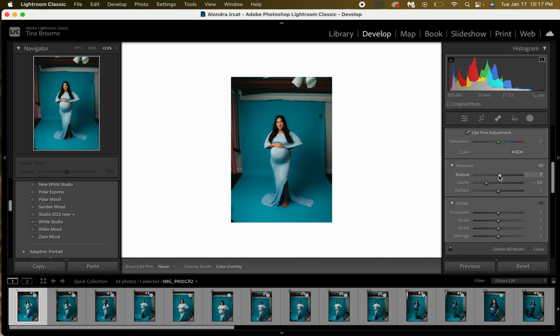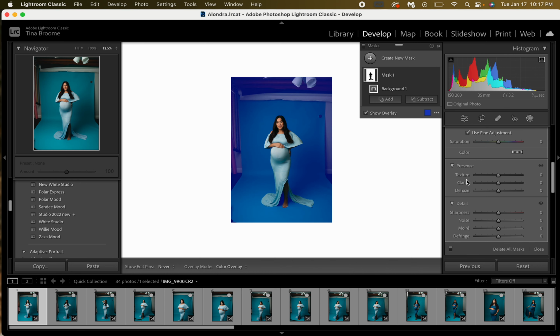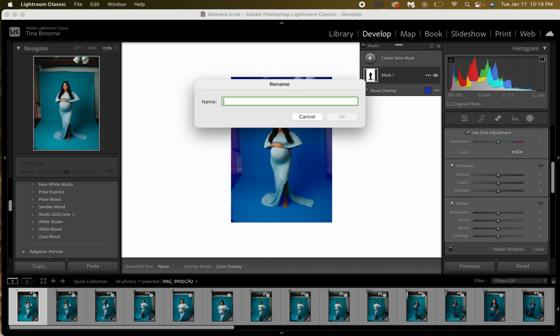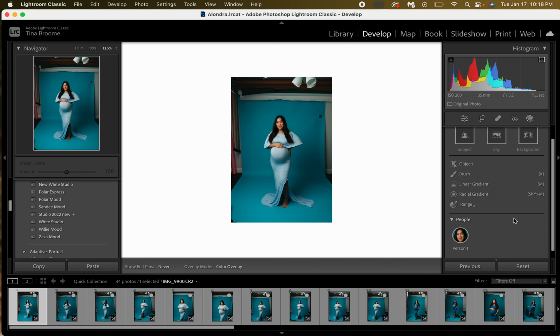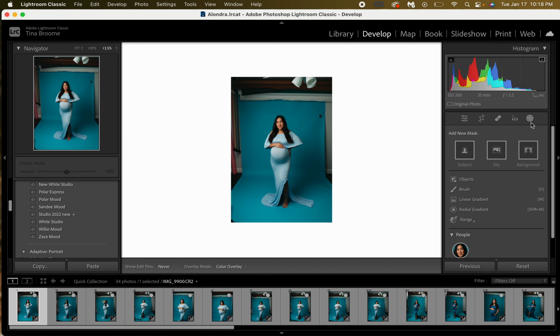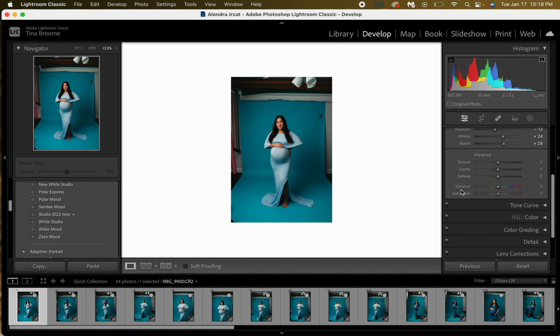Now, obviously, if you go too far with it, it looks a little gimmicky, and you don't want anything to look too unnatural. Obviously, some editing styles are a little unnatural looking, but you don't want it to look too crazy. So I usually don't mess with those unless I have to.